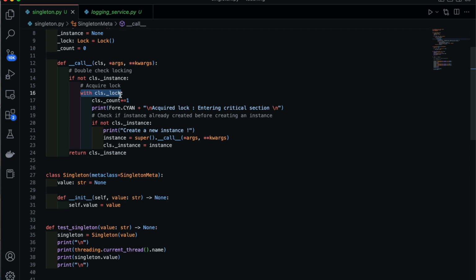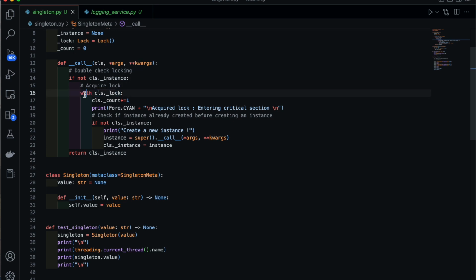Whenever one thread is executing that critical section, it needs to lock it and then start the execution, so that two threads don't write to it and create garbage values. That's where we use this concept called locking.